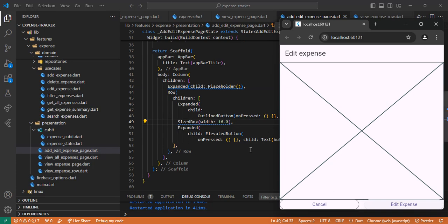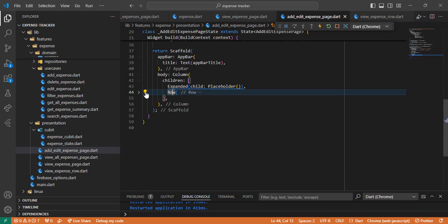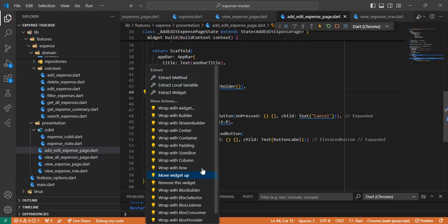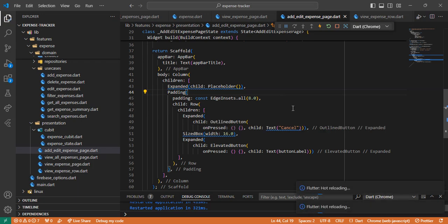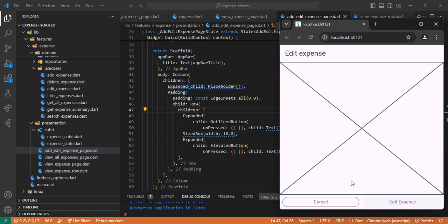So meron na silang distance, and I also want a space around them, no? So I want to wrap this row with a padding para meron tayong space around. Yan. So looks more presentable na.